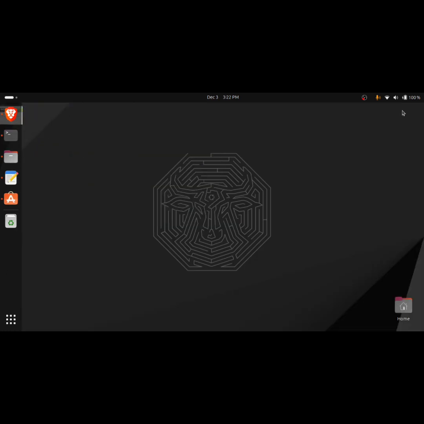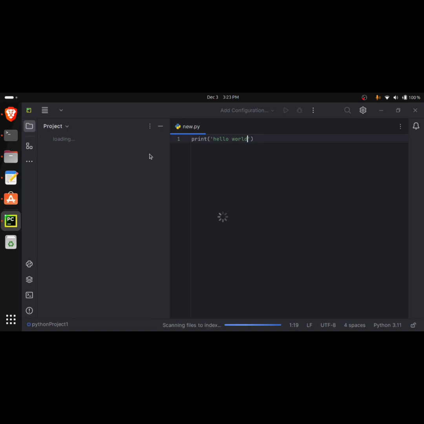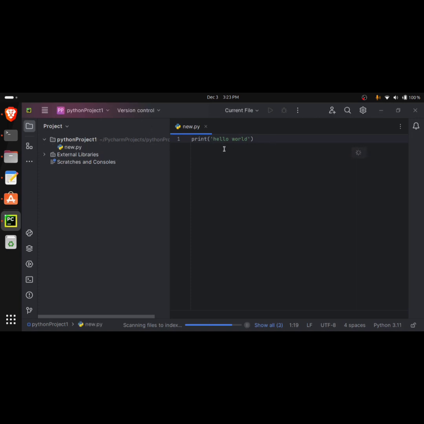So friends, this is how to properly install PyCharm on an Ubuntu machine. I've shown you three ways to do that. First with the App Center, then with the Snap on terminal, and then by downloading the archive version on the jetbrains.com website, extracting it, and properly installing it. So you can see it just auto detects our previous programs. So you can see we had this Python project one folder before, and we have this code here. So you can still run it and everything is going to be okay.